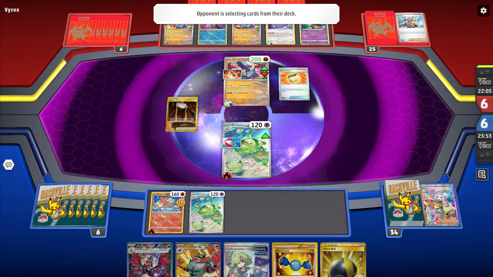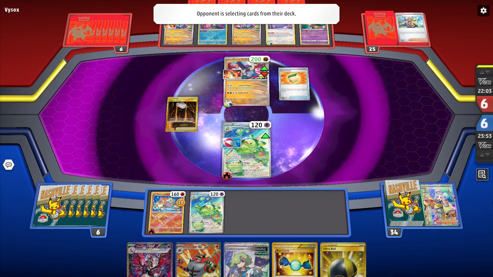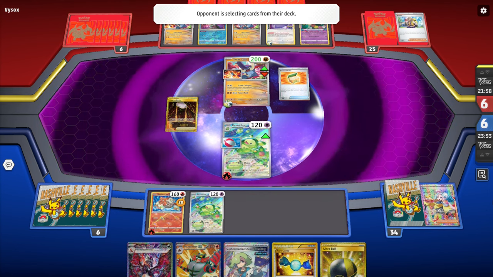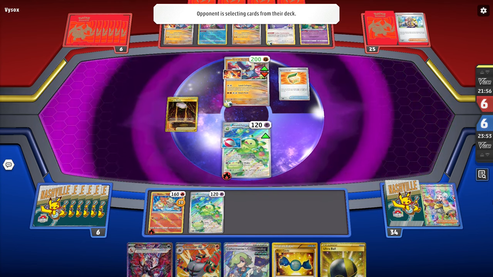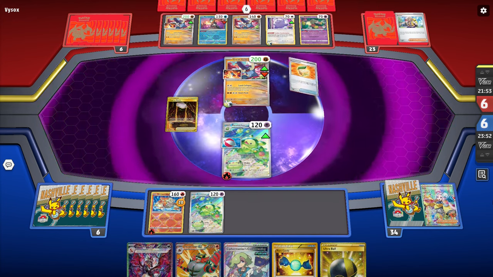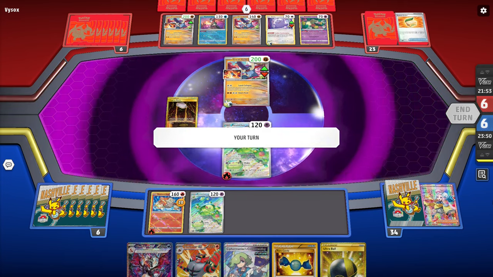I mean, he didn't have the ancient supporter card played this turn, so he's not going to be able to mill really anything. He would only mill one card. So let's see what we can do here.